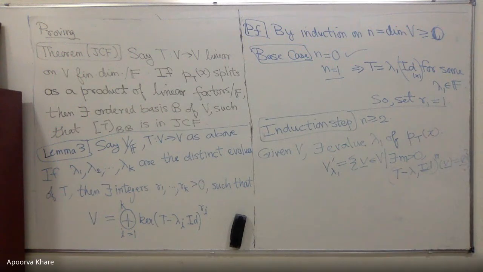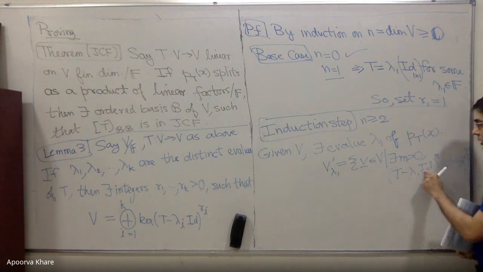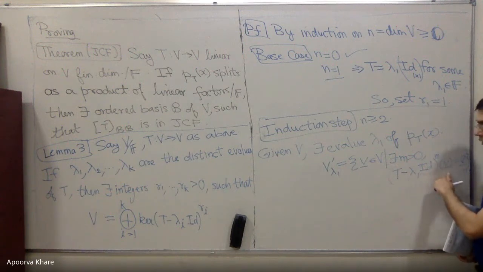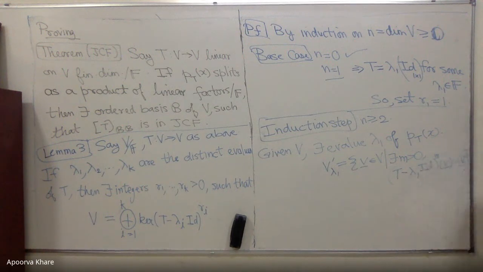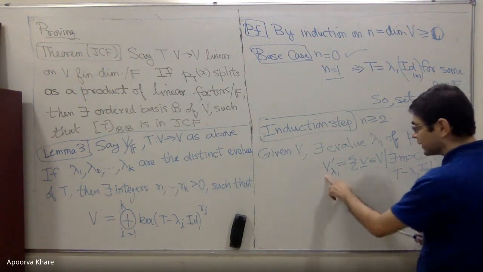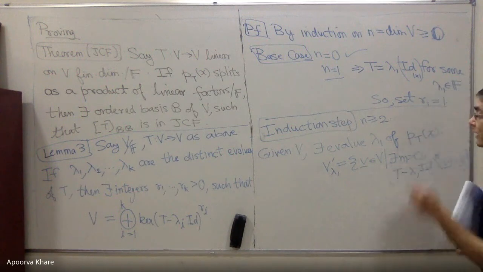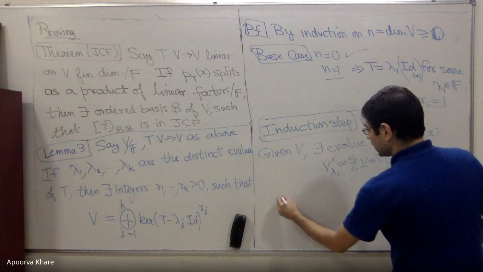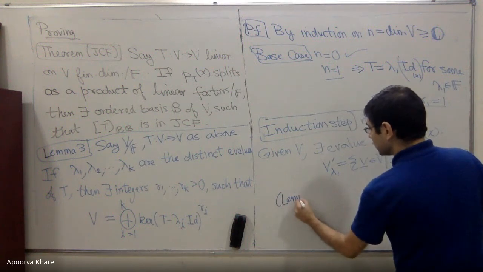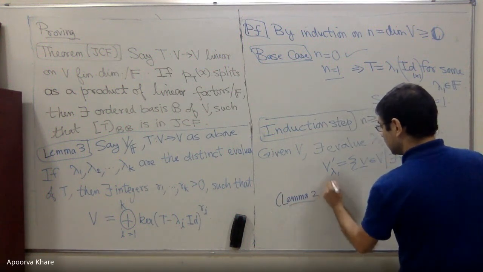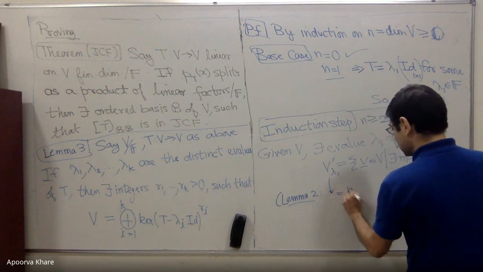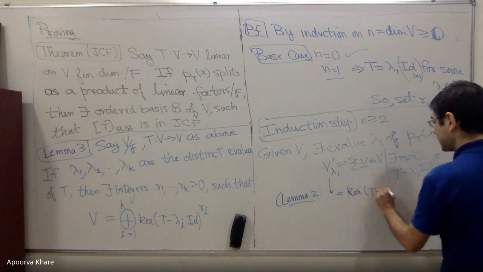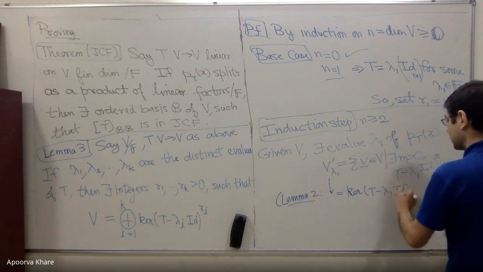Okay, so note that (T minus lambda 1 identity) to the power M applied to V is 0. That will make V an eigenvector, but this power M times V is 0. So that's why it's called the generalized eigenspace, and that is the eigenspace. This is a subspace, and the point was that if V is finite dimensional like this, then, as lemma 2 said, this equals the kernel of (T minus lambda 1 identity) to the R1.